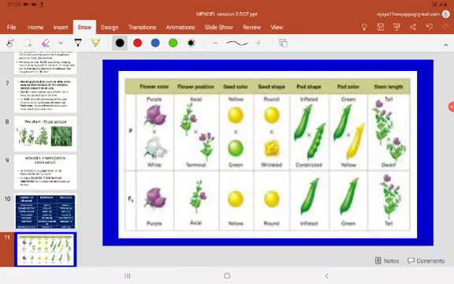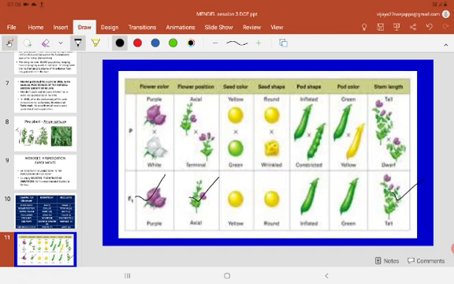These are the characters, a pictorial representation of the same Mendelian characters. The dominant characters are shown in the line below. First one is the color of the flower, and the last one is the height of the plant. Tall is dominant over dwarf, and purple flower is dominant over white. Purple flower, and this is the tall one.